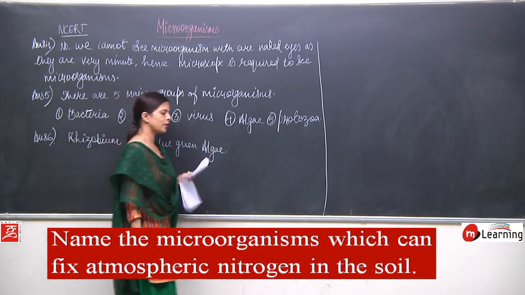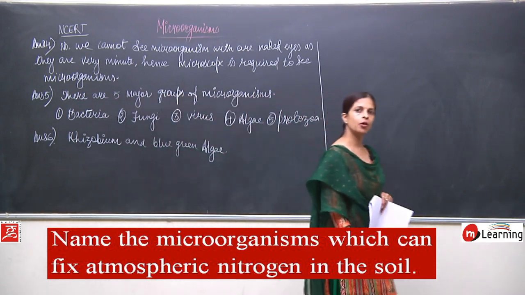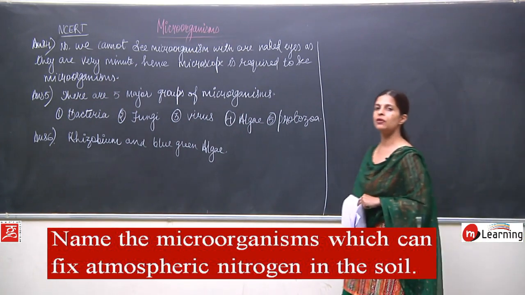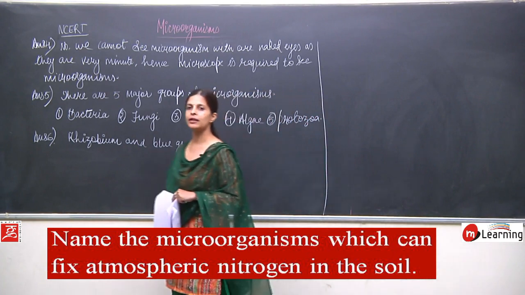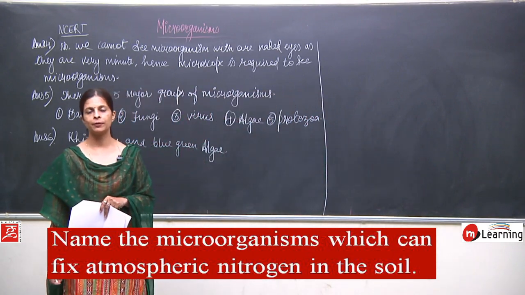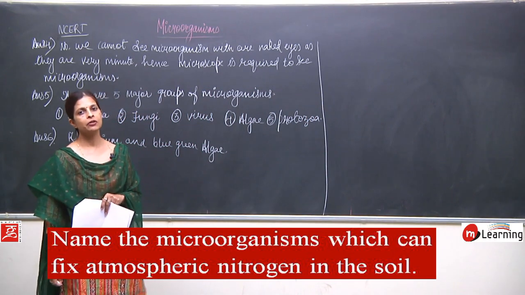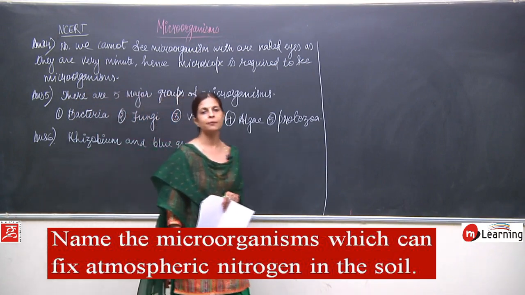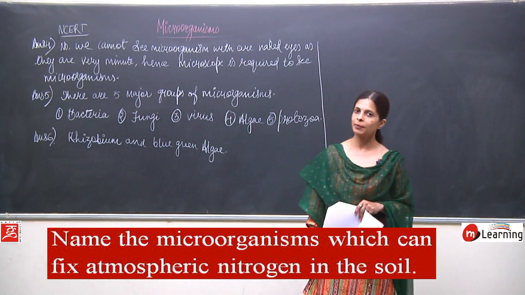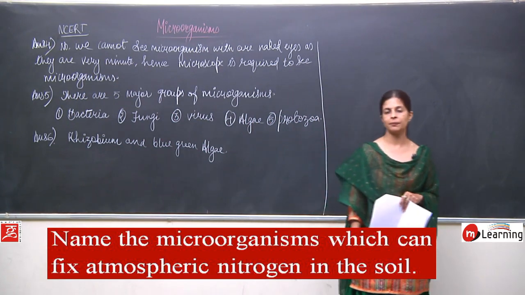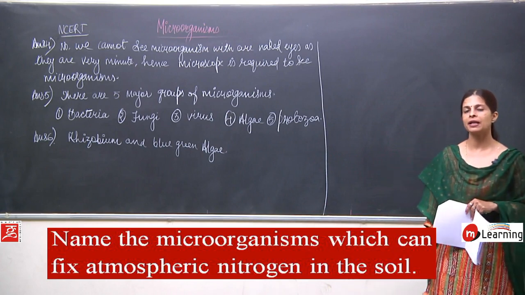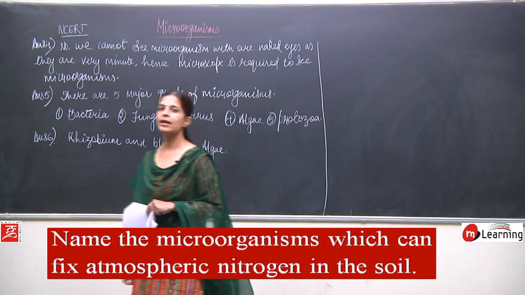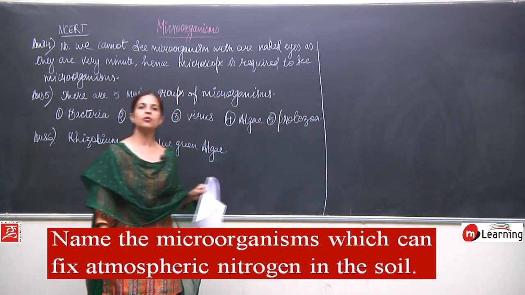Now come to the next one, and this conversion is also very, very important, as the plants cannot absorb the nitrogen directly, so it needs to be converted into compounds of nitrogen so that it can be absorbed by the plants properly. And from plants only it gets transferred into the body of the animals. Why and how? Because animals feed directly or indirectly, they depend upon the plants, they eat plants, and so the plant protein gets converted into animal protein. And after the death of the animals and plants, again the protein gets converted into ammonia, ammonia gets converted into nitrites, nitrites get converted into nitrates, and again it goes into the soil.